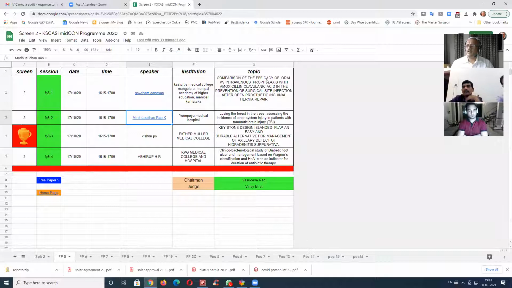Anyone with the link can view. Then you don't give them editing rights, because if they edit and change it, then you're in trouble. So just give them viewing rights. And when they open that link, we call it the KSCASICON master program sheet or something like that. And then everybody has access to that: all the screens, all the programs, all the days.